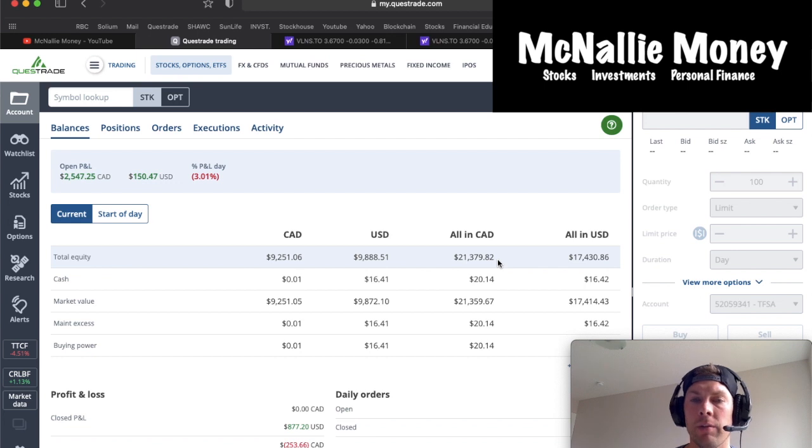So honestly, I'm fairly happy with that. We're up 0.5% over the last 2 weeks, which is nothing to write home about. But given the market environment over the last couple of weeks, it's been really hard to make money. And I've seen a lot of people that I know and a lot of stocks that I follow drastically fall off a cliff here. So I'm actually happy that we're able to turn a small profit and preserve the balance of this account over the past 2 weeks.